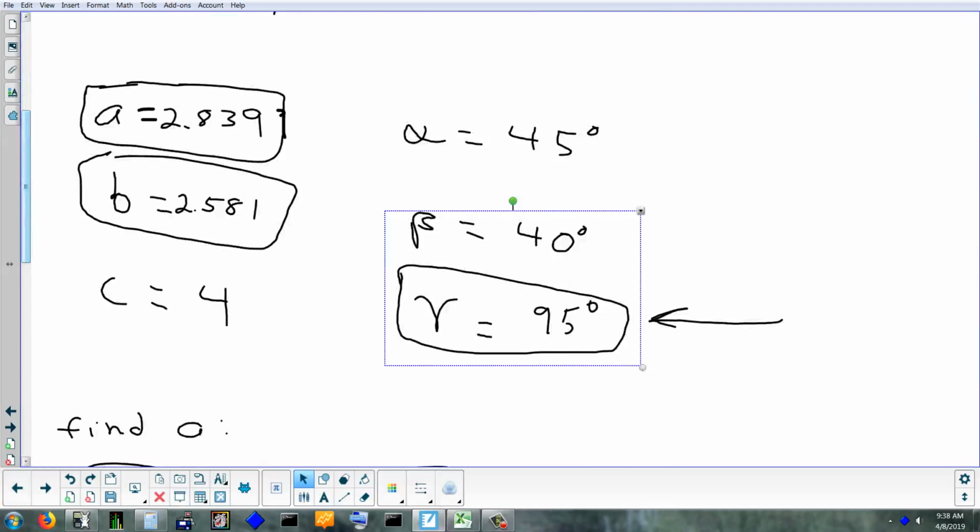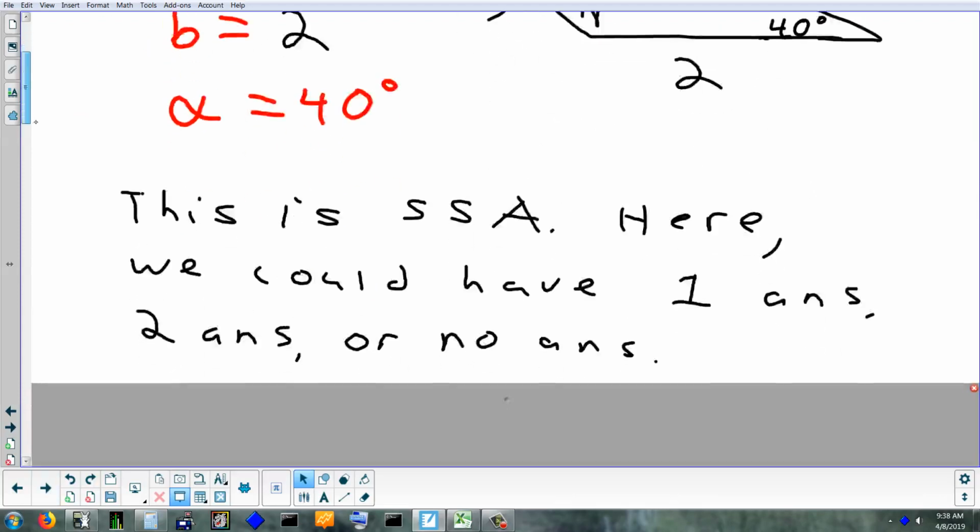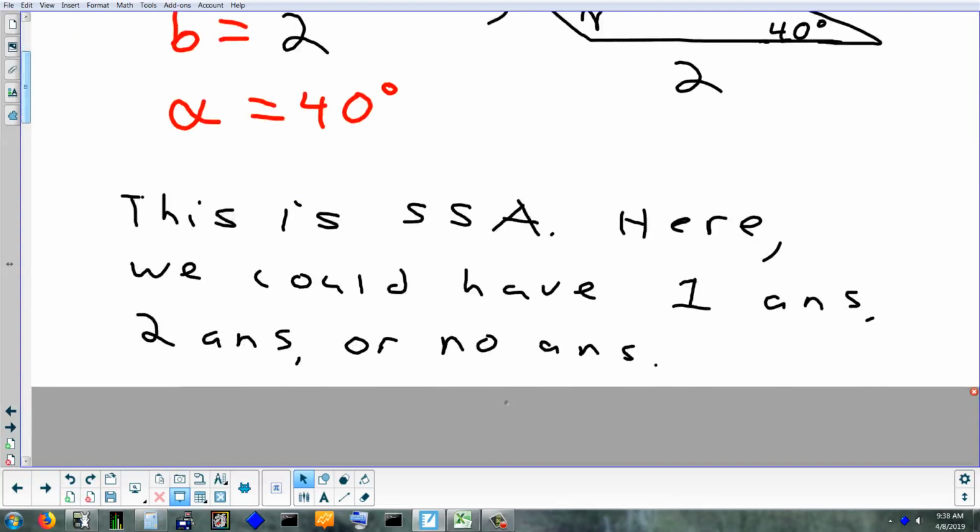That couldn't happen on this last problem, but it could on this one. And that's kind of the worst case because it takes longer. And then the best case is it's the kind of problem that you start to solve and there's no solution, meaning the information that they gave you, it is impossible to make a triangle. So we'll look at each one of them, but we're going to see which one we focus on first today in a minute. This only happens with side-side angle. Never happens with any of the other types we learned. Not going to happen with any of the types we learn on Wednesday. This is the only one right here.